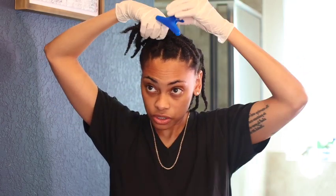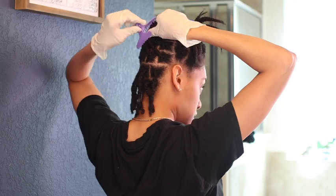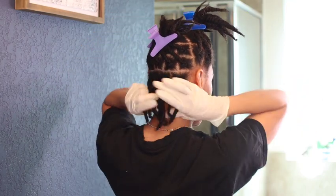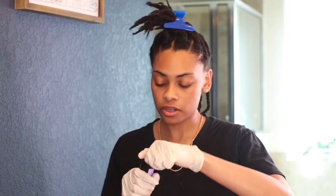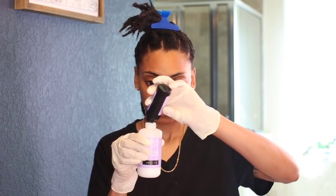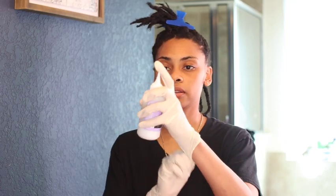And I will just untwist as I go. Section off the middle. And then we got the back out. Open up the cream developer and open up the color. Pour all of the brown color in there and put your finger over the tip and shake it up. And then after you shake it up, use it immediately.